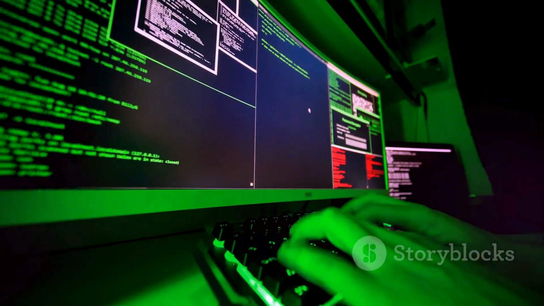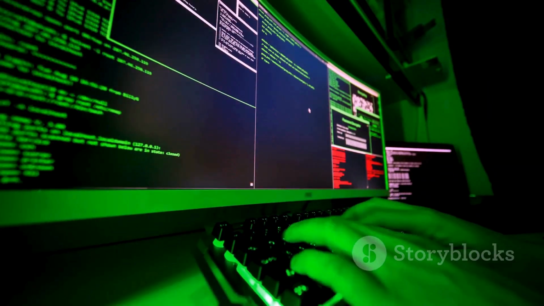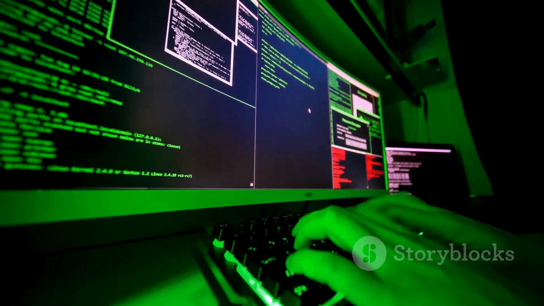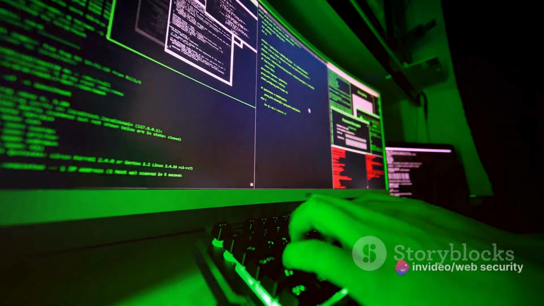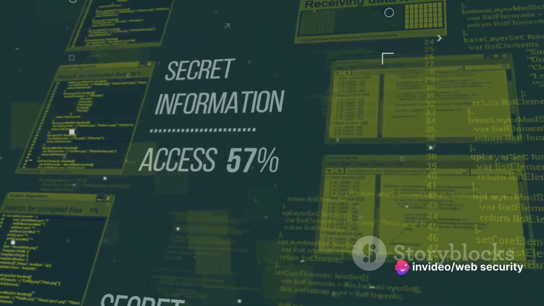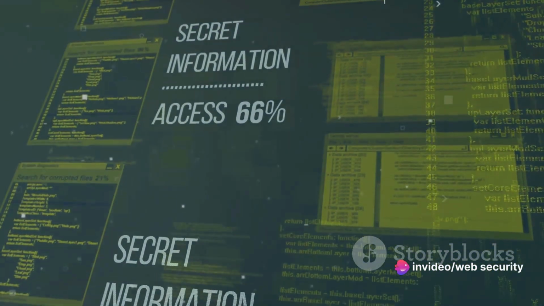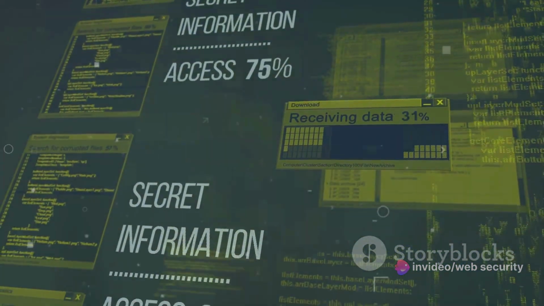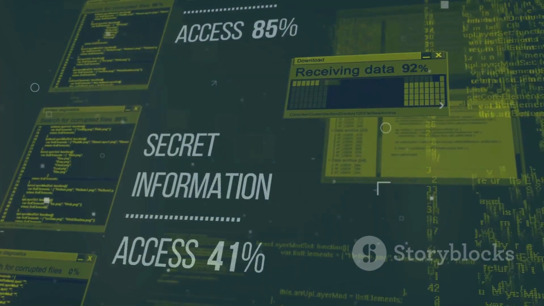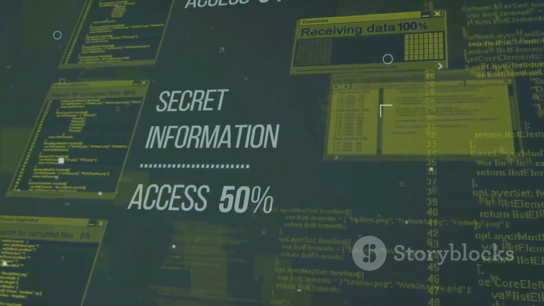SQL, or Structured Query Language, is a programming language designed to manage data in a relational database. When you input data into a web application, it often generates an SQL query. This query is like the directions your GPS uses to find the right data in the database. But what if those directions could be changed?